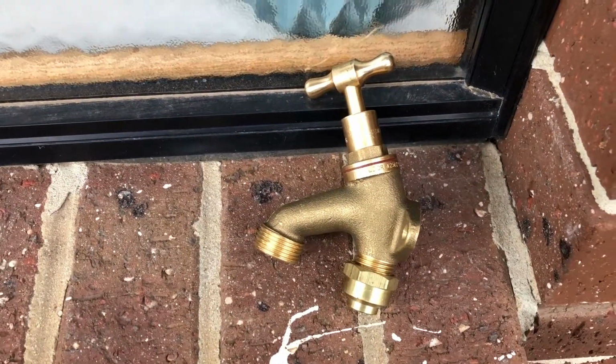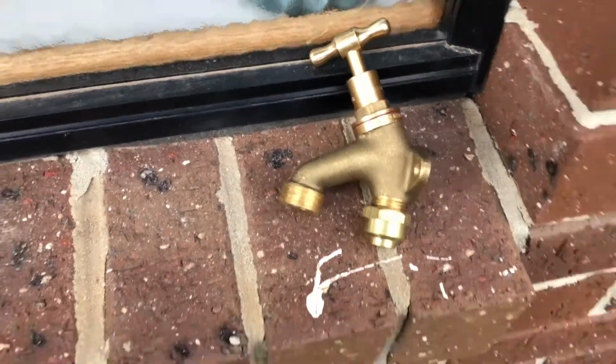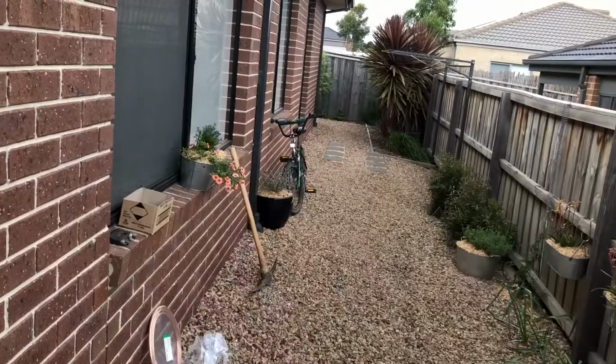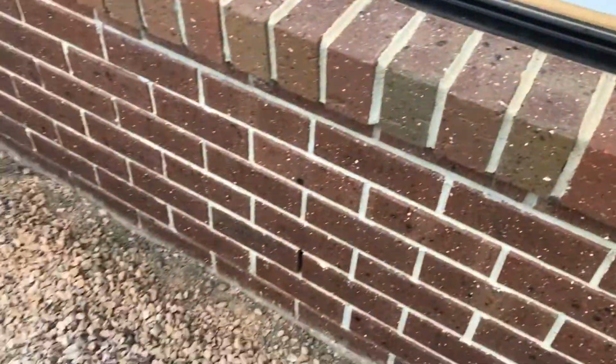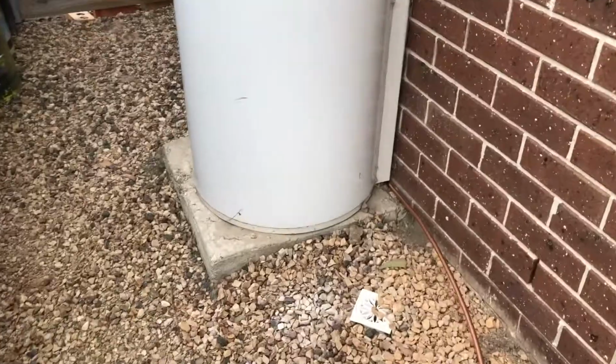A wonderful job to get into. We're going to put a new outside tap on the side of the house. This side of the house down here, or around the back, has no tap. So we wanted to put some water here so we can be watering the gardens and accessing water on this side. What we do have on this side is our hot water service and solar system.